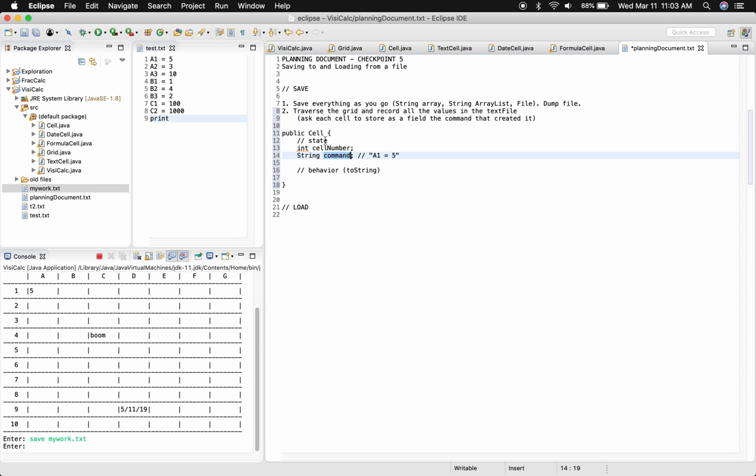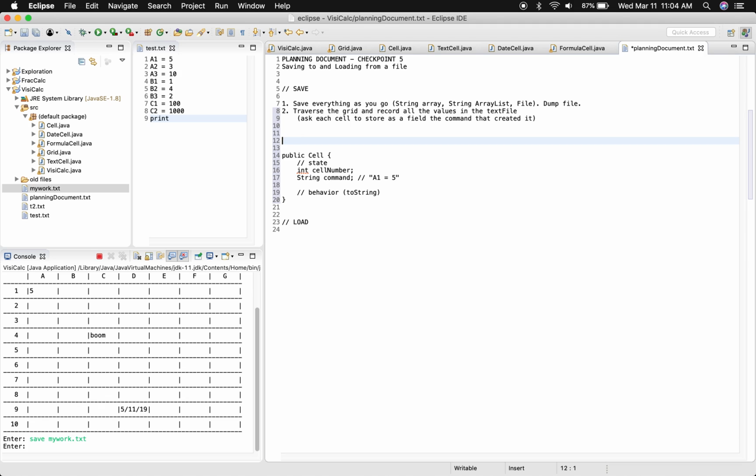And then I recorded that command into a file. That's how I did it. Both techniques, whether you save as you go or when save is called at that moment, you search through the grid and record all the commands, are totally valid. Let's talk about if you're going to traverse what that nested for loop should look like. So this would be the cell class.